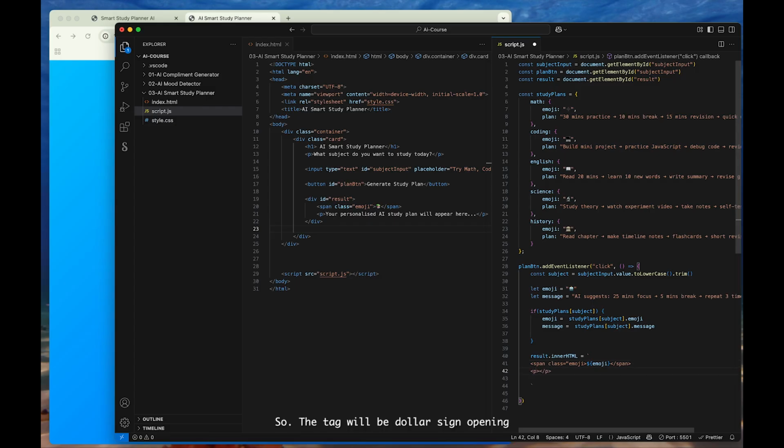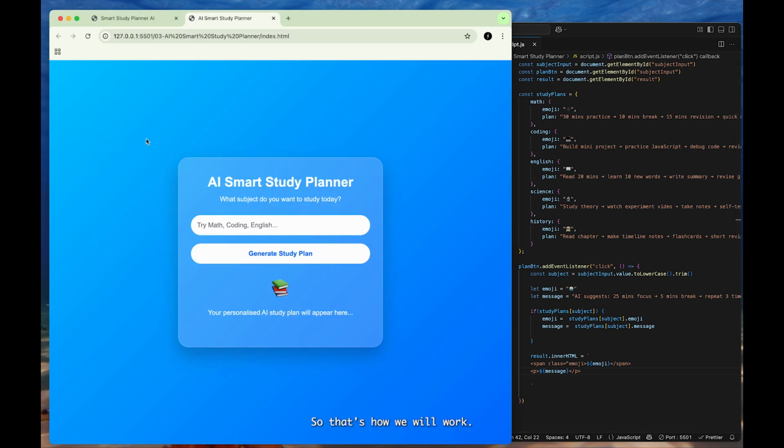So the p tag will be $, opening and closing message in the middle. So hopefully that will work. Let's see coding.